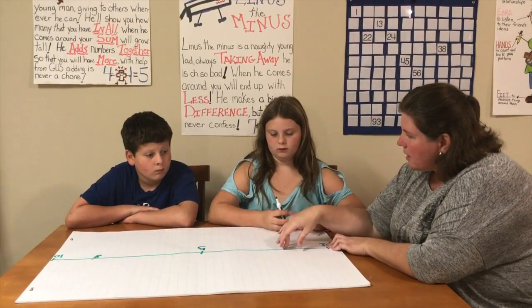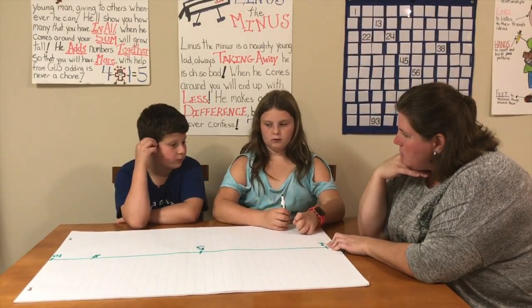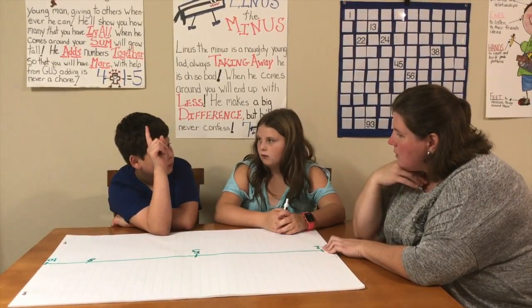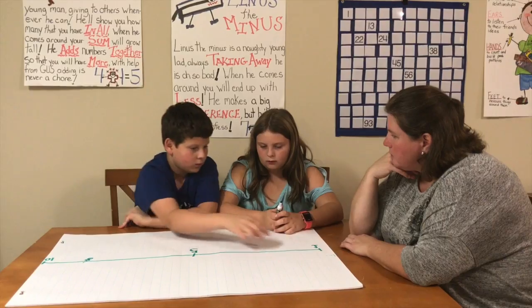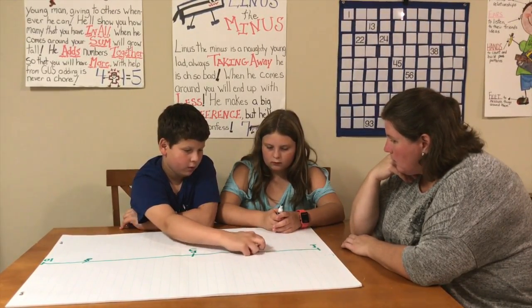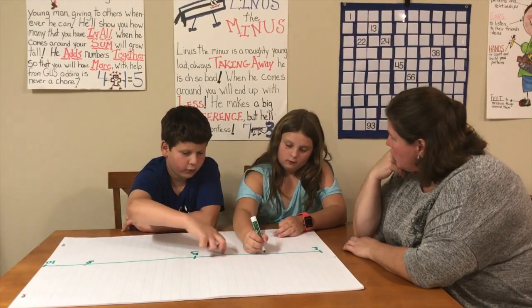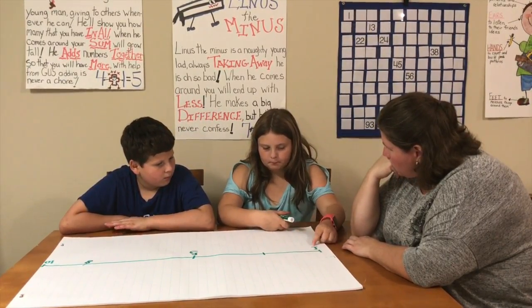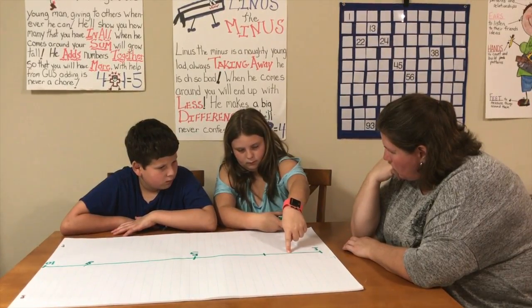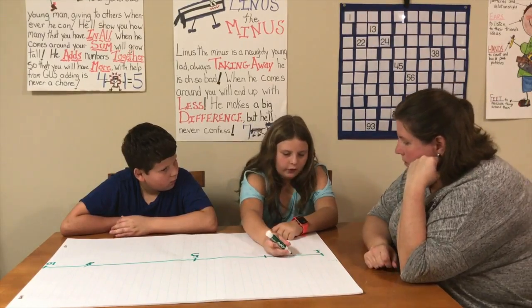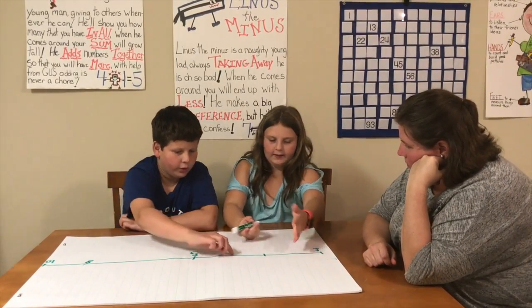So let's come back to this side here. Logan, can you show me, just pointing, where you think 3 might be on this side, or is it even on this side? Should be right here. Good. Okay, Juliet, do you agree or disagree? 4 would be right here. I agree, because 2 would have been right here. Okay, and 4 could be right here.